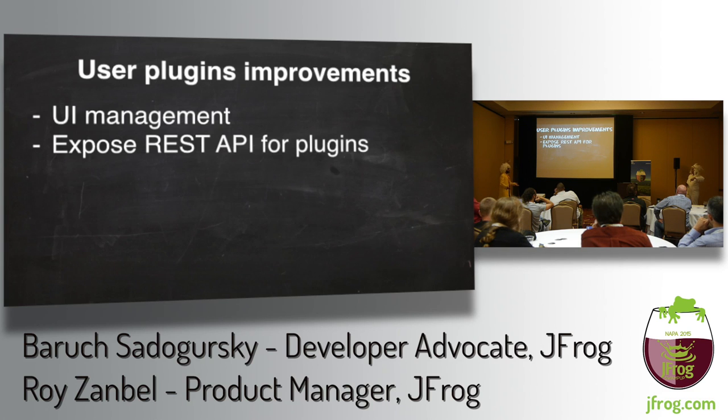So you say no more? No more. So you'll be able to execute those REST APIs with a much, much easier interface. And of course, that will enable you also to query the Artifactory instance because you'll be able to execute the AQL REST API. Yeah, of course. AQL. AQL is everywhere.